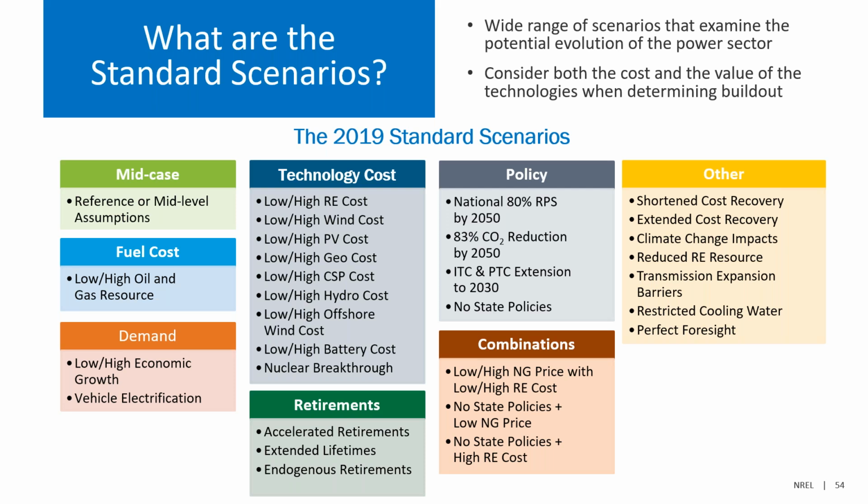They don't say anything about how competitive these technologies will be or how they might be deployed or where they might be deployed. So the standard scenarios are the companion product to the annual technology baseline that then use NREL modeling tools to create projections for the evolution of the U.S. power system that take in all these input cost performance data as well as all your geographic constraints and transmission and load shapes and all those different pieces, put them together and do a least cost optimization modeling to project how the grid will evolve over time.